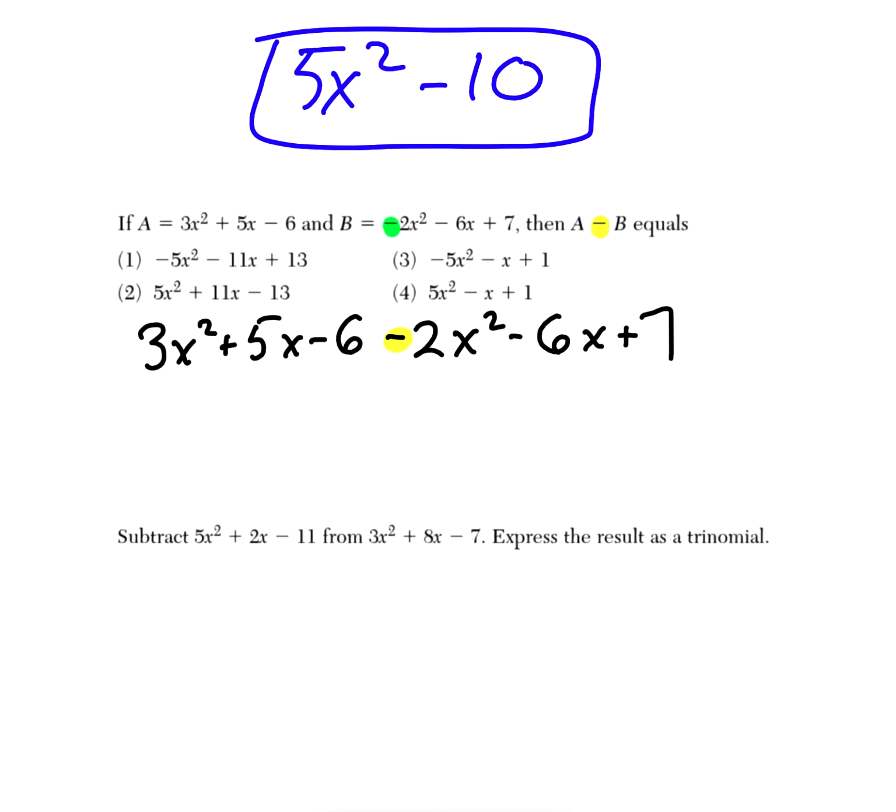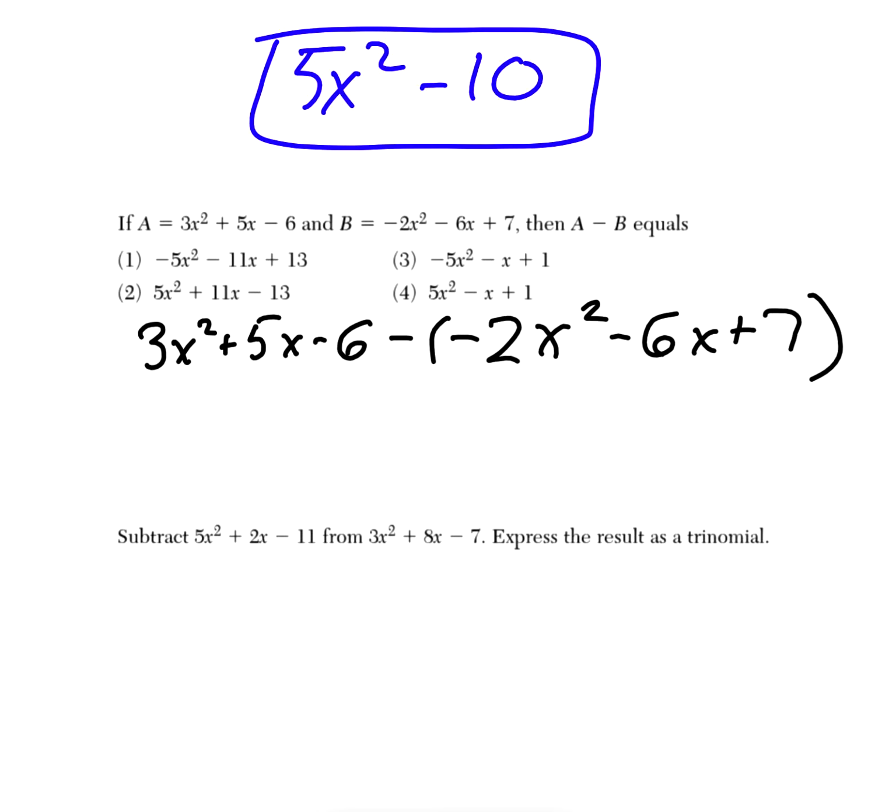Also, what is incorrect about this is we're subtracting all of b, not just 2x squared. So the way you want to write this is you should plug in a. You can plug in parentheses if you want, but the one you want to make sure you plug in with parentheses is b, because that's what you're actually subtracting. So it'll be 2x squared minus 6x plus 7. And you'll see when we do that, that negative gets distributed to every term in that second parentheses.